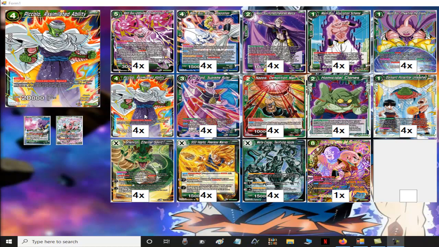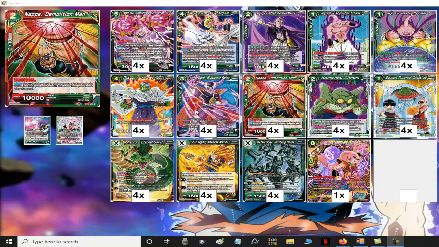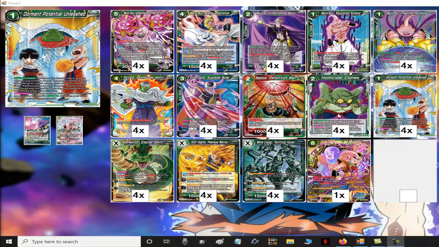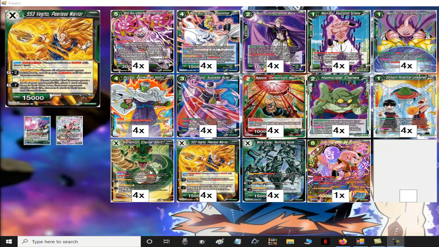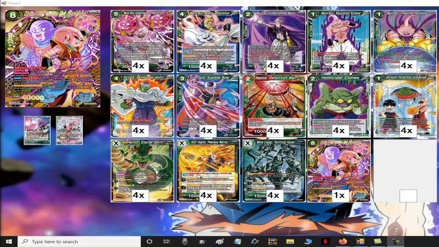4 Piccolo Assimilated Ability. 4 Kinko Supreme Ruler. 4 Nappa Super Combo. 4 Homicidal Clones. 4 Dormant Potential Unleashed. 4 Shenron Eternal Spirit. 4 SS3 Vegito Peerless Warrior. 4 Meta Cooler Terrifying Horde. And 1 Majin Buu Kabito Kai Absorbed.